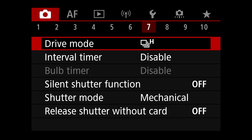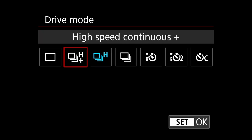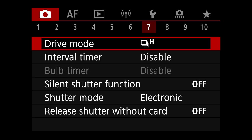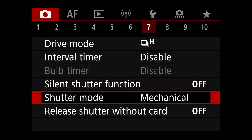Moving on to tab number seven — drive mode. I have it set to H because I shoot an electronic shutter, which means 15 frames per second. This camera has a very shallow buffer, and I don't want to run out in one second. H+ would be 30 frames per second, which is good for some things but not most shooting scenarios. So I'm keeping it on H. I'm also going to set this back to mechanical because there's another setting coming up in the menu that's easier to discuss with mechanical and H drive mode active.